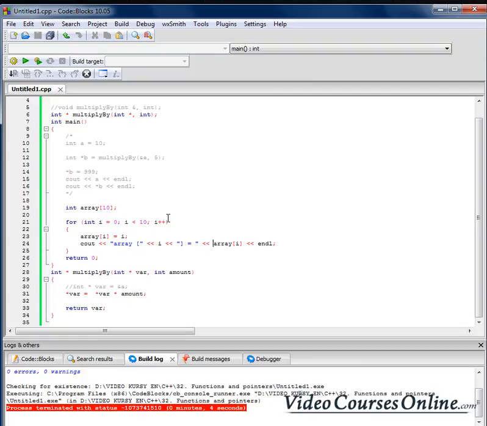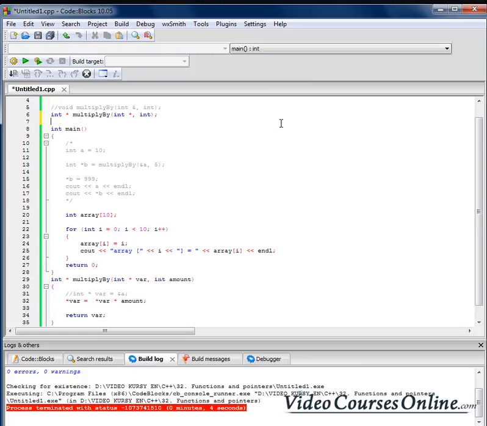And well, let's create a function that will multiply our array by some kind of value. So multiply array by, and here, for example, I will create two parameters. int, and now it will be a pointer here, right?